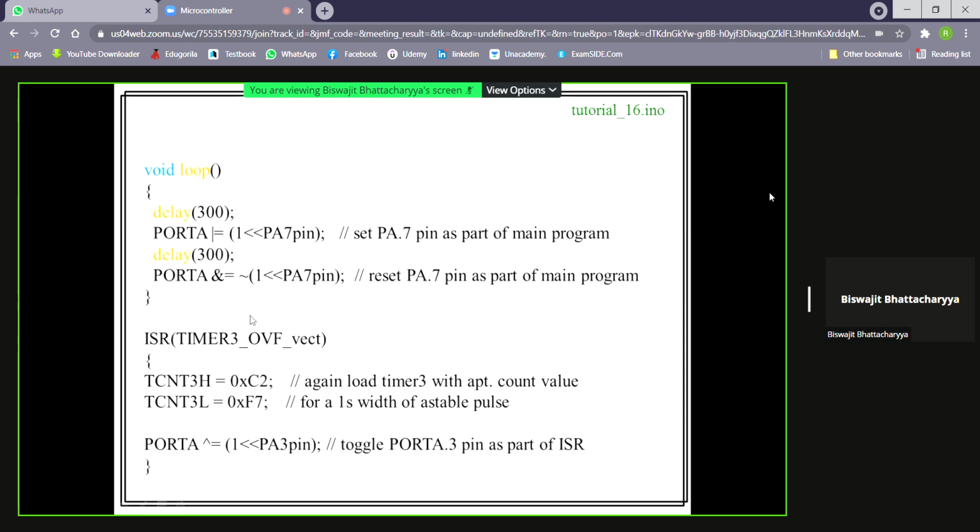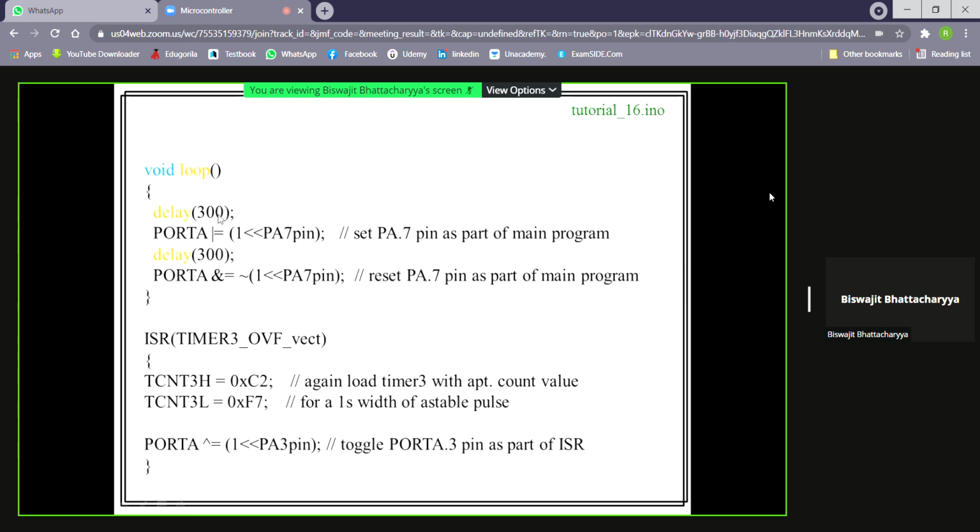After the timer attains an overflow, it will toggle the port A pin. This caret symbol is the symbol of the exclusive OR, XOR, operation. We know when you XOR anything with one, the thing is complemented. It toggles. So we are toggling pin 3 of port A. The red LED connected to that pin will be toggled. If it was off, now it will be on. If it was on, now it will be off. So 0101 will be going this way. So every time there is a timer overflow, the microcontroller will suspend the execution of the main program in the loop.